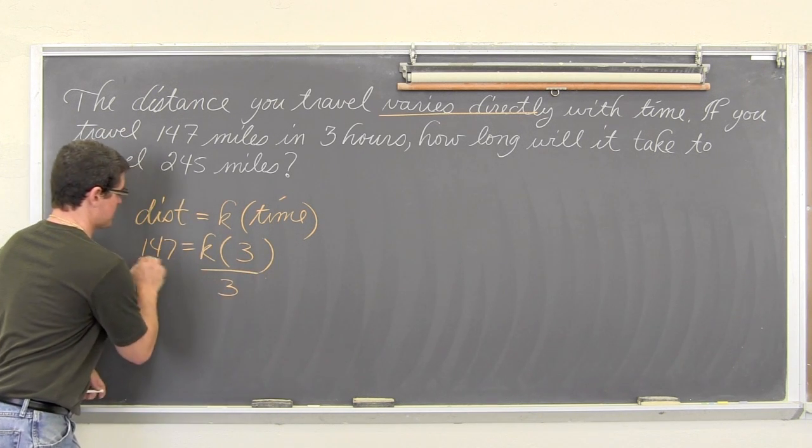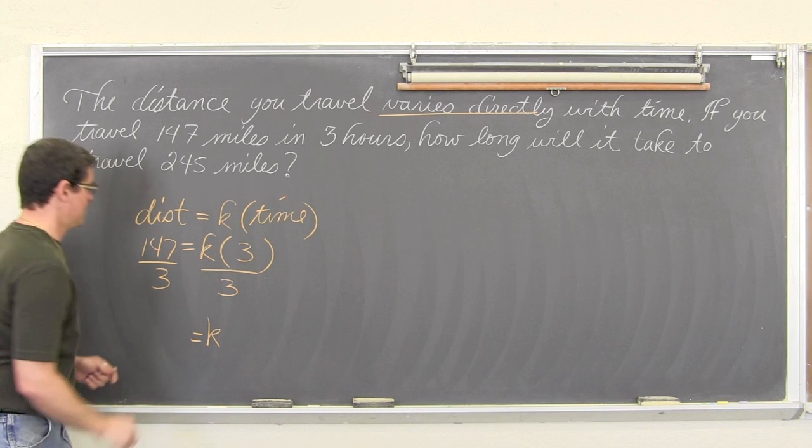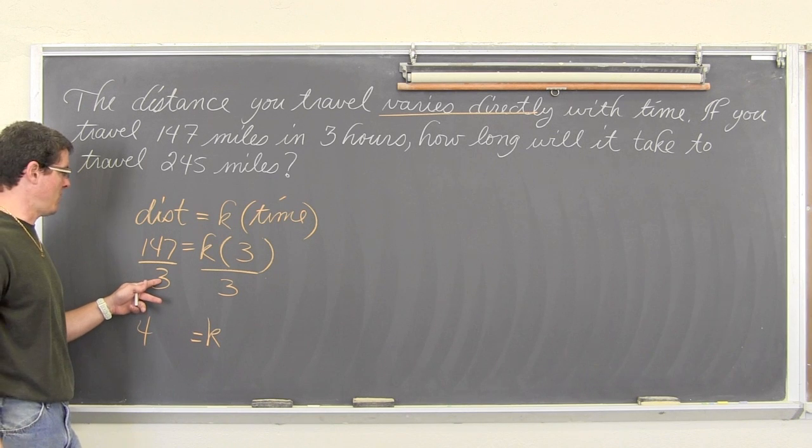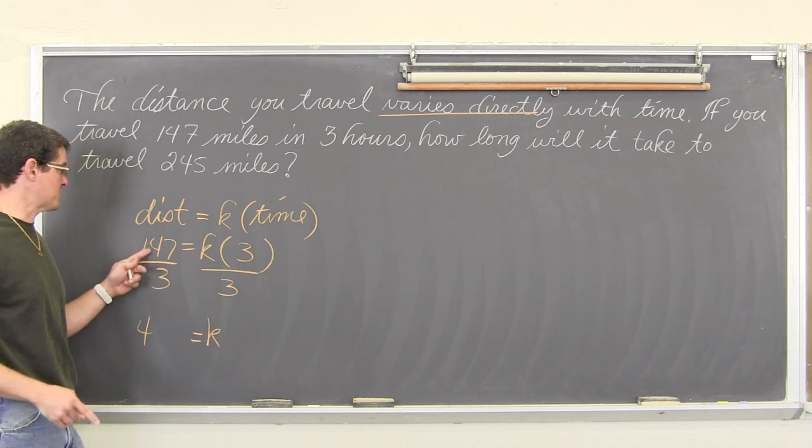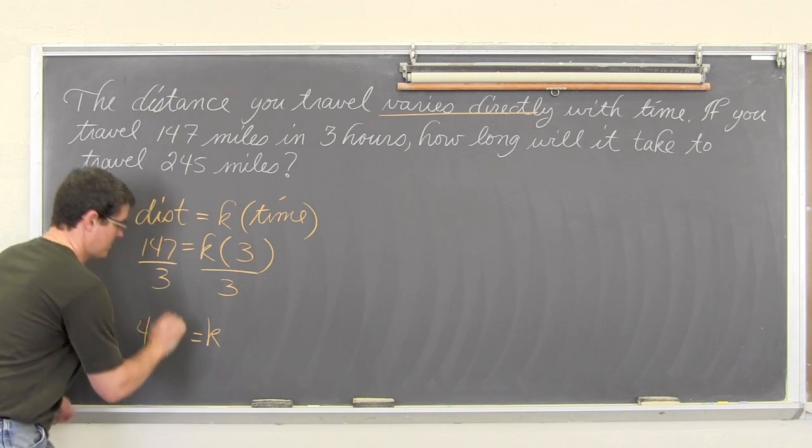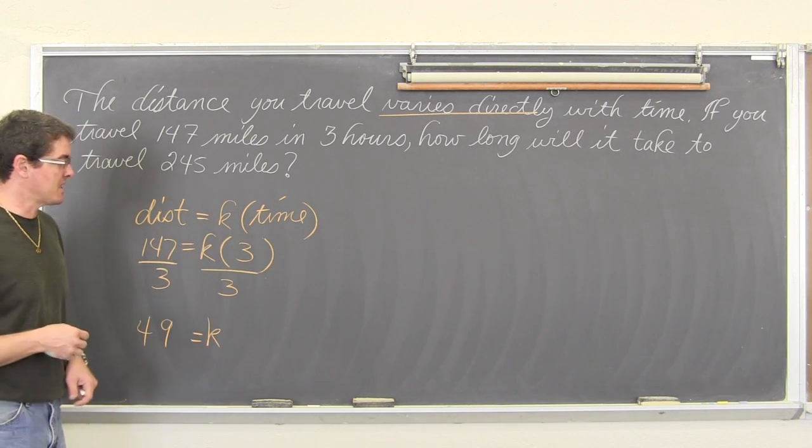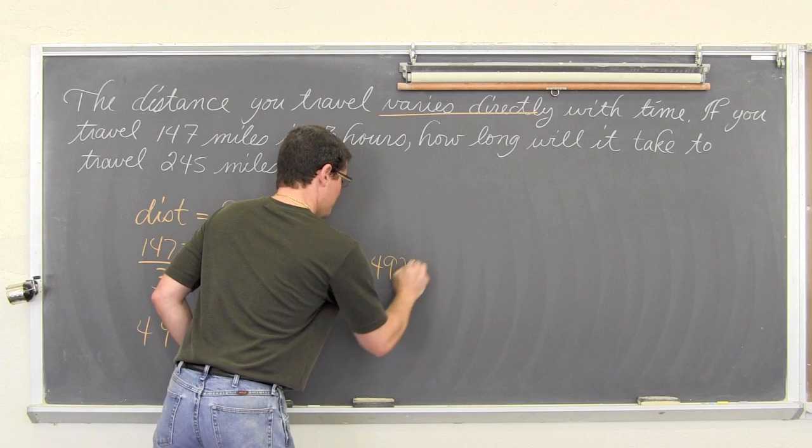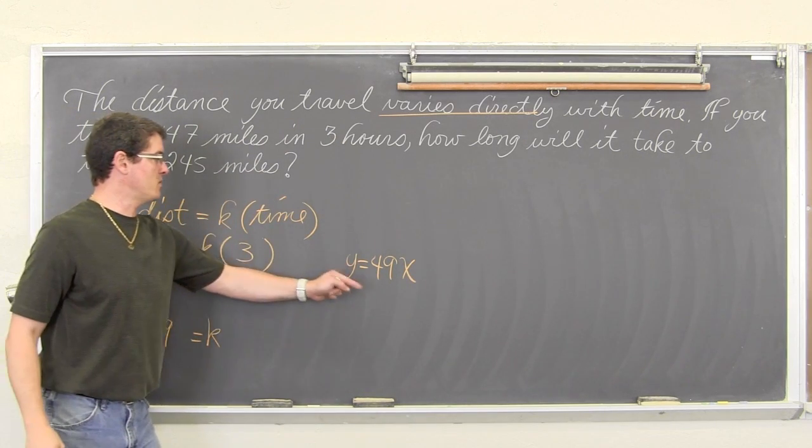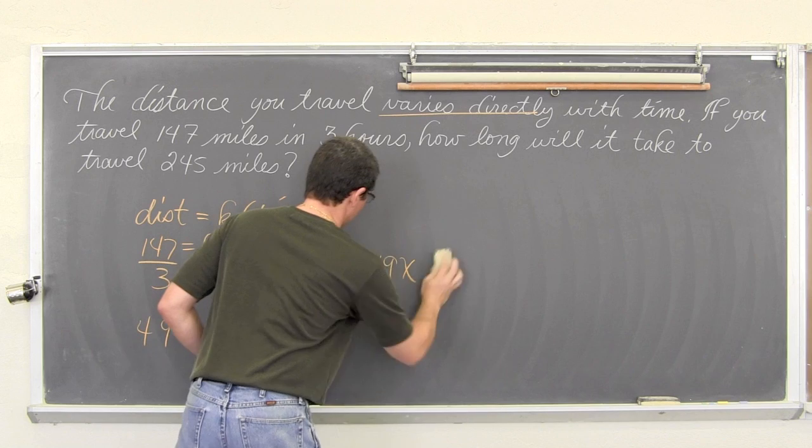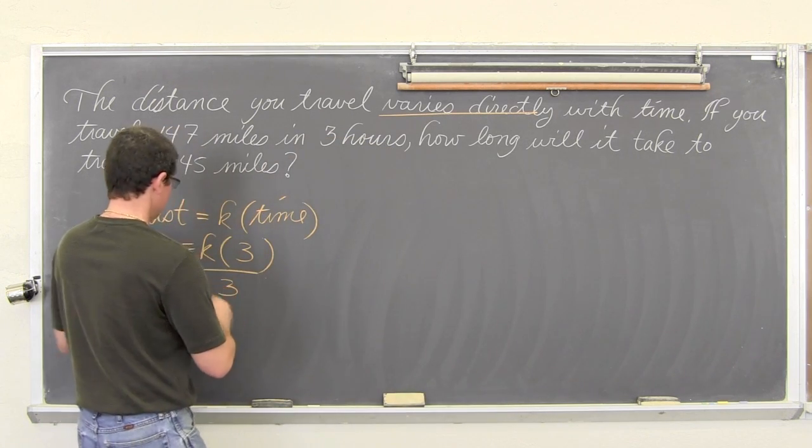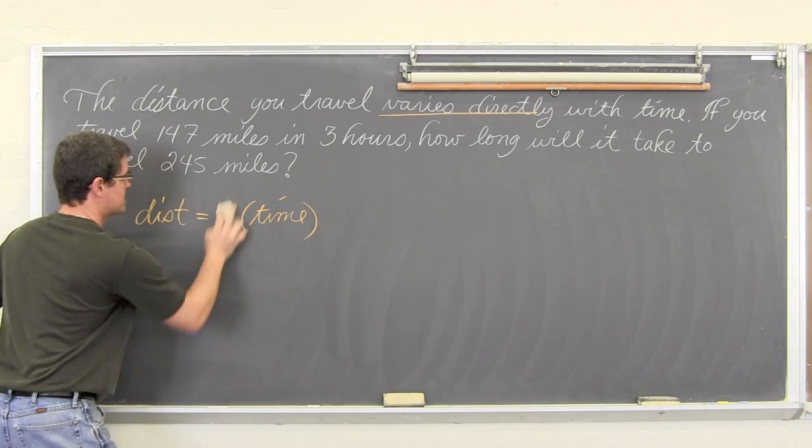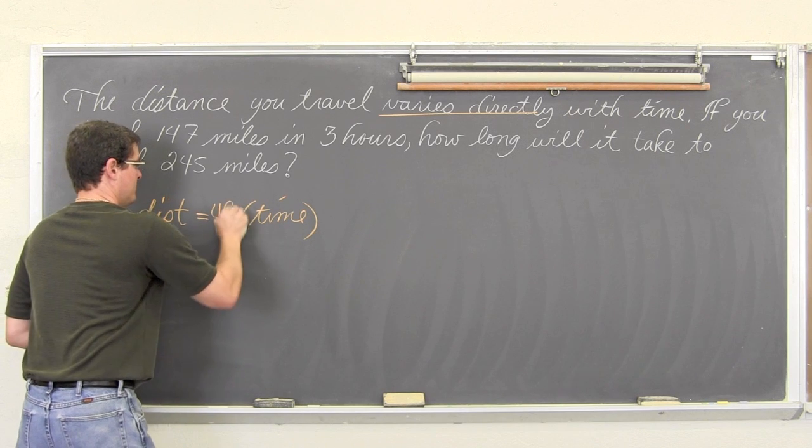Solve for k. We are going to divide both sides by 3 and get k is equal to, let's see, 14 divided by 3 is going to be 4. 3 times 4 is 12. Take 12 out of 14, you are left with 2. So, 27. 27 divided by 3 is equal to 9. So, we are going basically 49 miles an hour. Write the equation, so y is equal to 49x, or distance equals... and then the k... I probably shouldn't do that. Let's put the words back in. Actually, let's do this. How about we just take this out. k is equal to 49. I am going to need some extra board space anyway. Put the 49 in for k.